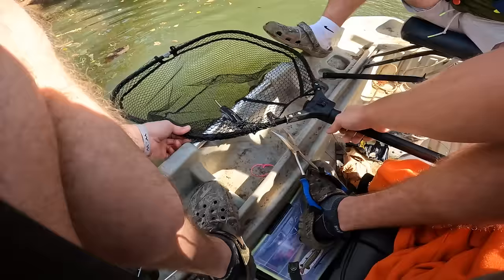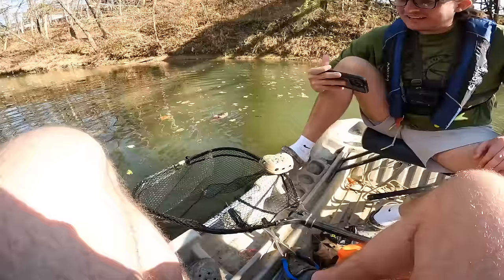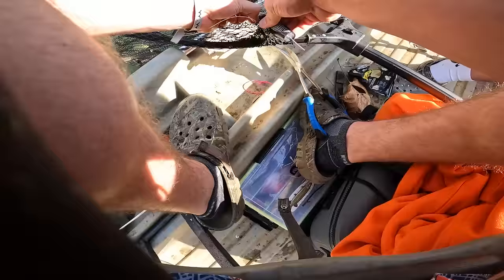Oh no! All right, all right, now we're good with him. If we can just make him sit in that net. Oh no way, he broke the whopper plopper. He broke the whopper plopper. That's okay, we can replace these. Now we still gotta get him out and somehow recover that other piece of the whopper plopper.